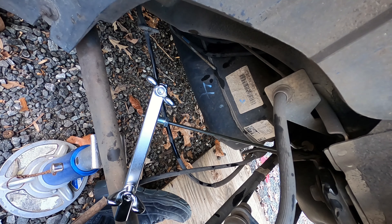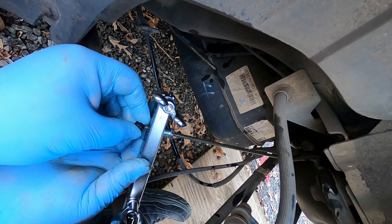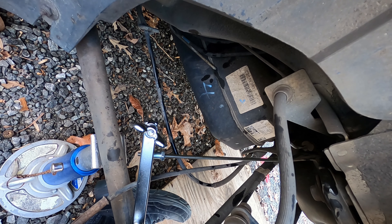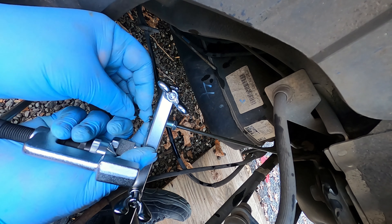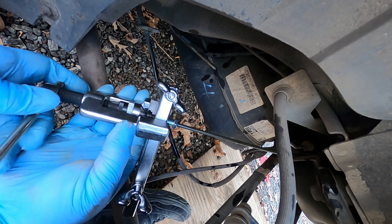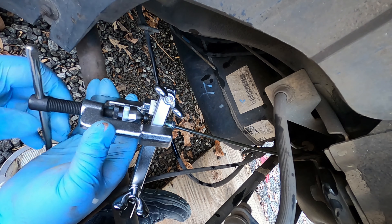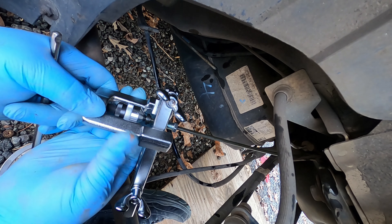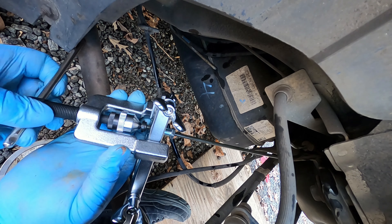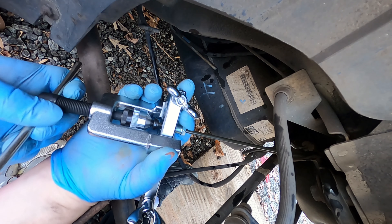Hopefully you'll be able to see this next part. What I've done is fed this line through the crimping device up to equal the base of this piece, then flip this piece over and stick it in the line like that. We're going to take this, stick it in here, and hook it onto the apparatus here — we're going to have to loosen it a little bit more to do that. It's a little tight to do on the car, but you can get there if you just keep working at it — it just takes a little effort and a little time. Once we've got that all the way on to where it's grabbed, we're just going to snug it down.